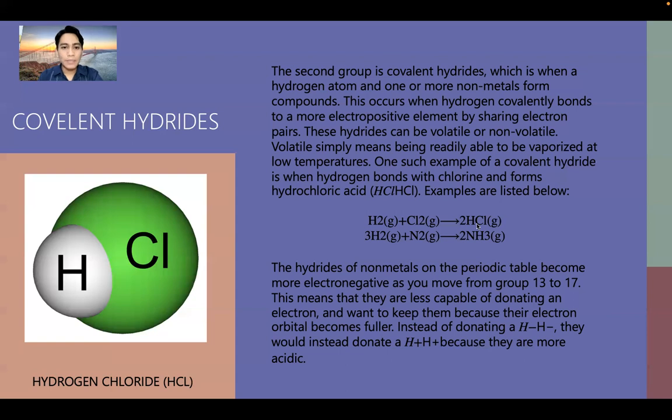Now HCl is a gas. Just to clarify, HCl is a gas, but when it is blown into water, it can dissolve to produce hydrochloric acid. Another example is ammonia. When hydrogen reacts with nitrogen, it produces ammonia or NH3, like in the equation below. That is also a gas.